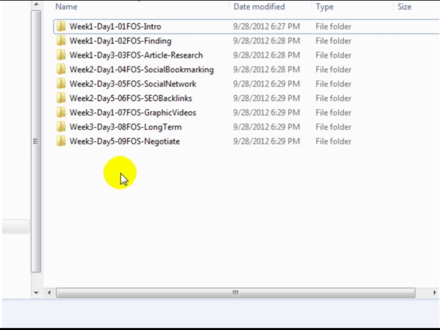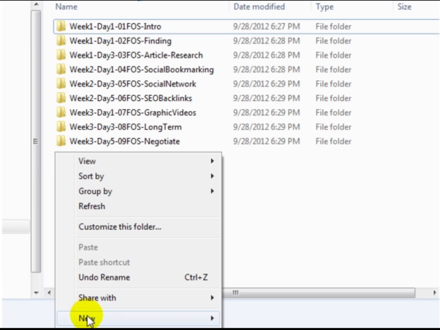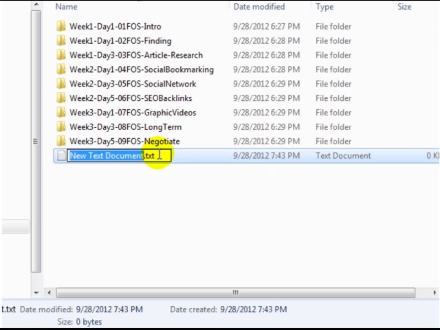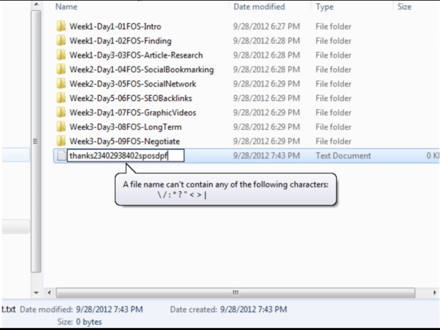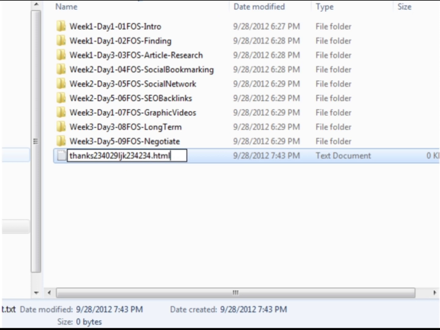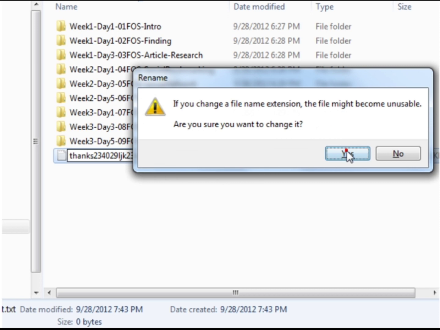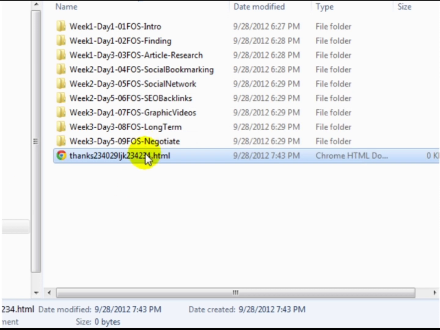You can name it anything you want, but what I normally do in Windows is create a new text document, rename it to thanks, then a bunch of numbers and letters, .html, and click on yes. This will be our thank you page.